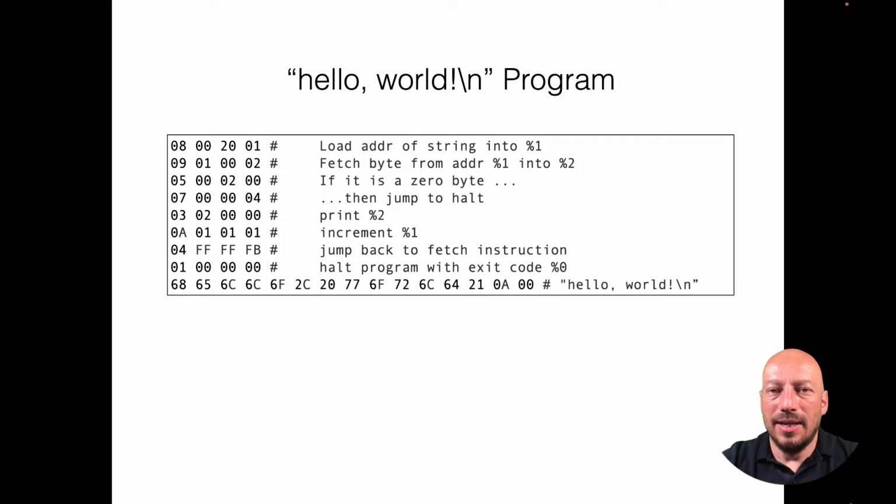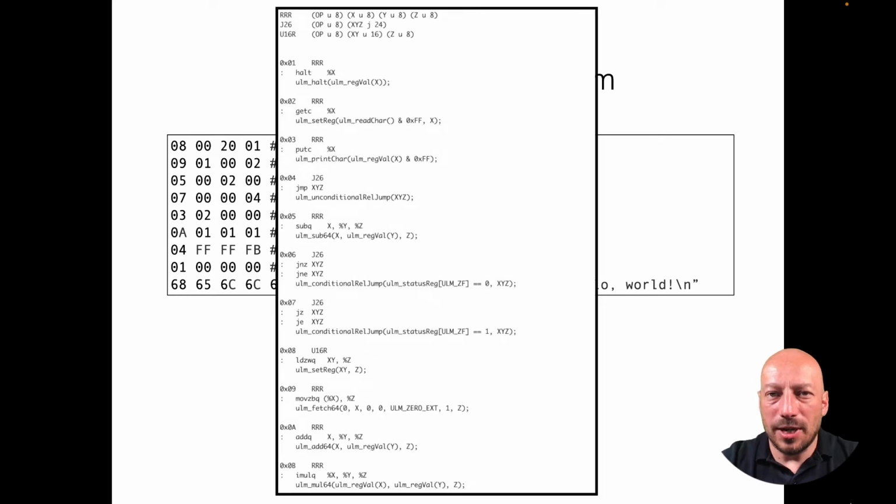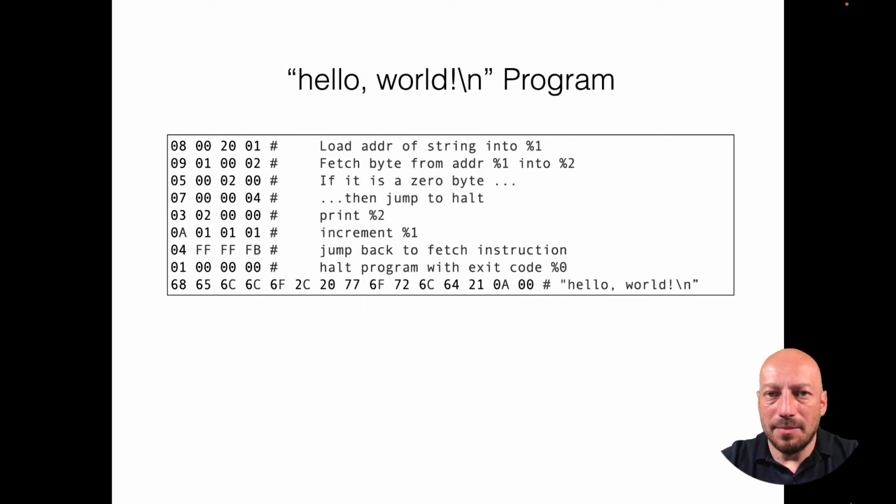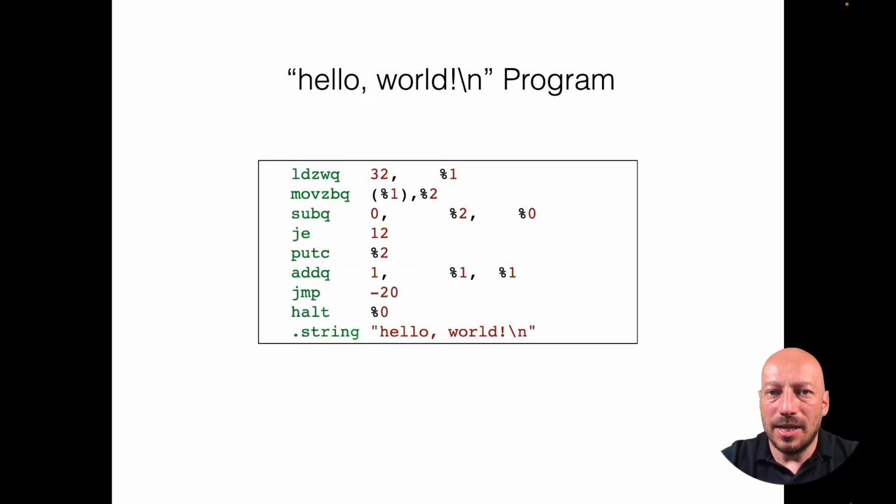directly in machine code. And after you did that, I showed you more features of the ULM generator, that you can also specify in your instruction set some assembly notation for every instruction. And then the ULM generator also generates a ULM assembler. And together with this ULM assembler and your assembly notation, you could rewrite your Hello World program like that, where every instruction is now expressed with this assembly notation, and this .string directive is used to generate the data for the string, this zero-terminated string.